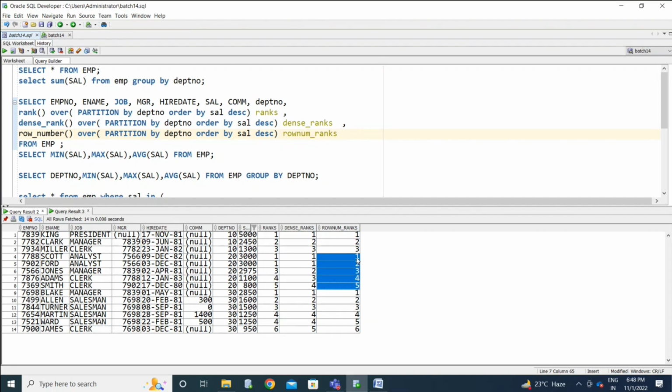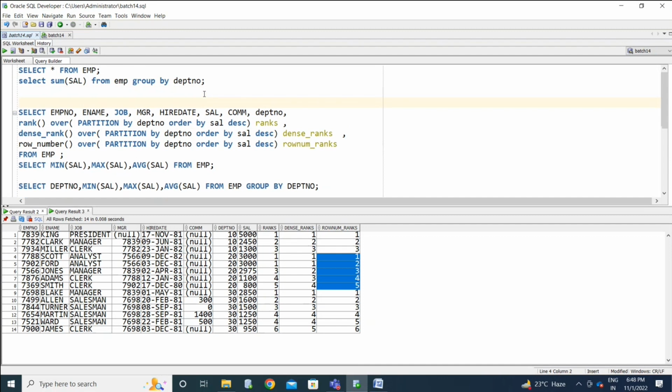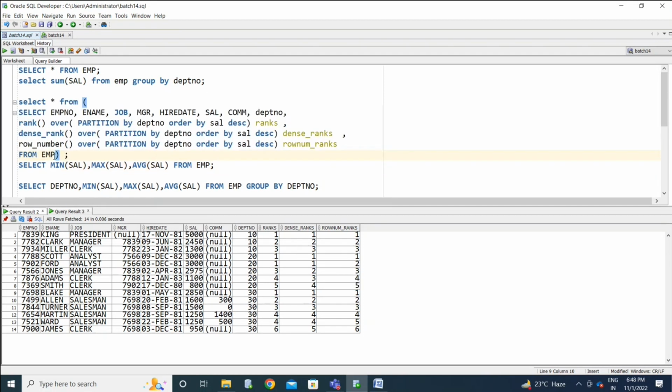Where will we use this? You may think, right? See, you may expect either of these. If it is the latest case, then only you will get the trouble. If I use order by salary descending here, you are getting 1, 1, 1. See, now I'm trying to retrieve with one value. Now I'm trying to retrieve, select star. Now I made it as a table. Now I'm trying to retrieve ranks equal to 1.